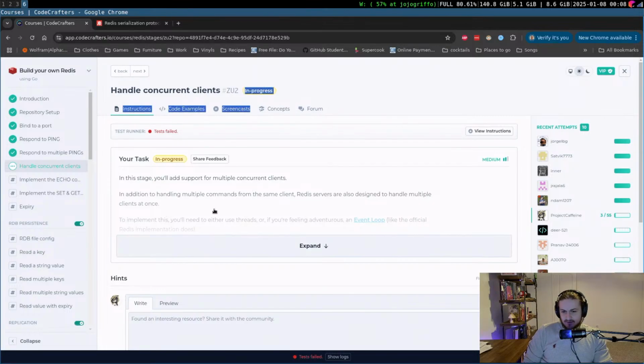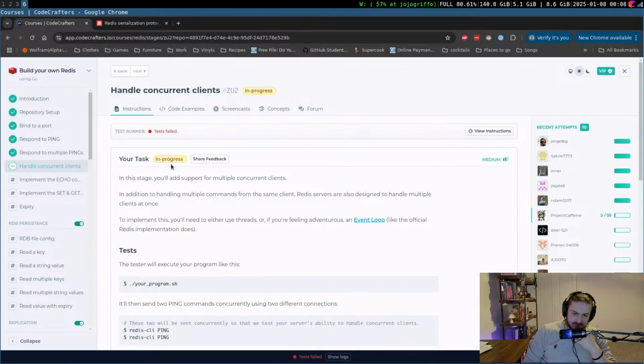Handle concurrent clients. In this stage, you'll add support for multiple concurrent clients. In addition to handling multiple commands for the same client, Redis servers are also designed to handle multiple clients at once. To implement this, you'll either need to use threads, or if you're feeling adventurous, an event loop like the official Redis implementation does.